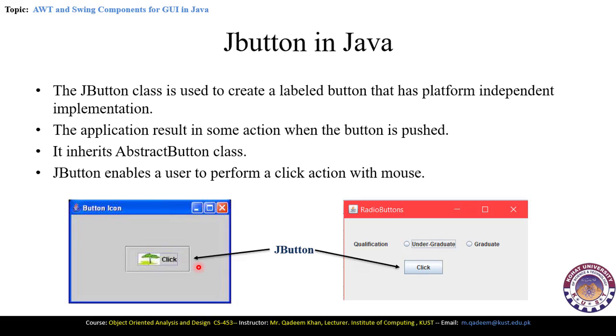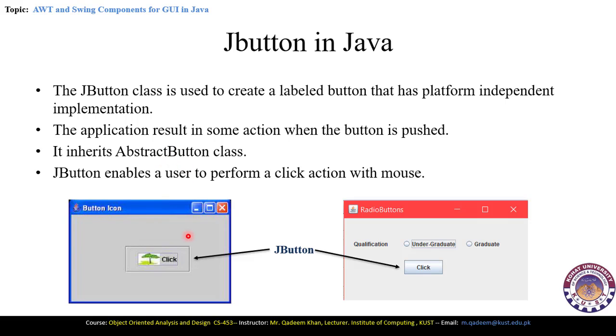So the application results in some action when the button is clicked or pushed by the user, and it is inherited from the AbstractButton class. So from this class the JButton is inherited, because AbstractButton is the top level or the parent class of the JButton class.